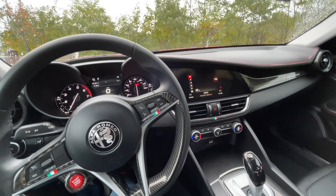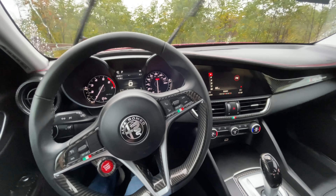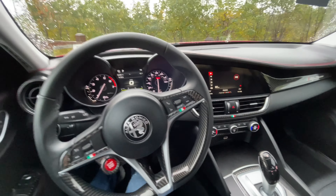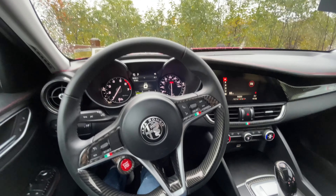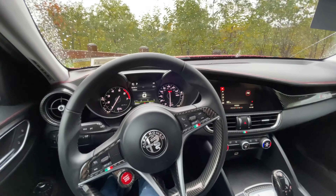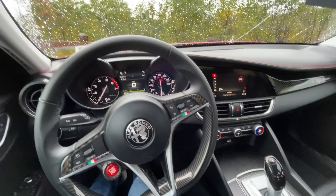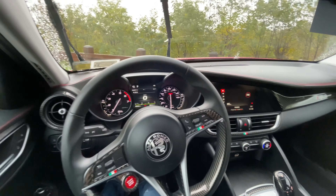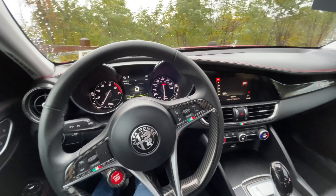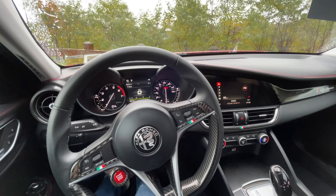Not everybody's going to look at a 3 Series BMW and go 'Wow, it's a Beamer' — you see a lot of BMWs per day. And there's something to be said about driving that piece of history and a car that draws that kind of attention at this price point. It's not a Ferrari — you're not getting people looking at it like you're driving a 488 — but at the end of the day you are driving something unique, special, and that carries a lot of heritage with it, and people do recognize that. I really think the Alfa name and driving something a little more rare and unique is a feature you should definitely take into consideration. That's why a lot of people buy Alfa Romeos — they're just different. Not necessarily better or worse than competitors, just different. And that is something I do greatly appreciate and value in a car.